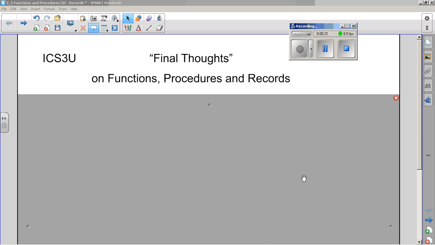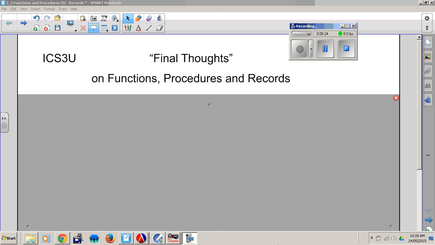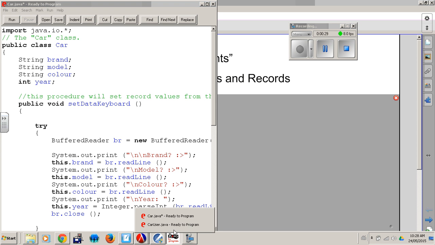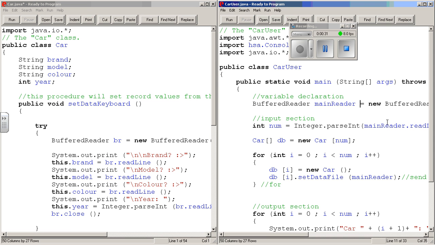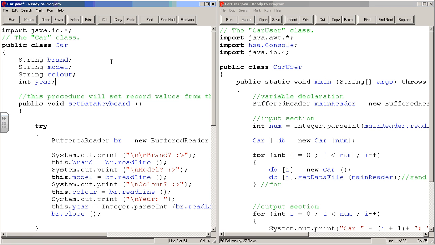Hopefully you have a word processing document. You're going to take this note down. There's some code. I think it should have been called the car package. And I want to mention how this is a little bit of a weird thing. It's common in Java and most bigger programs that if you look at the car.java class, you can see that it's a record.